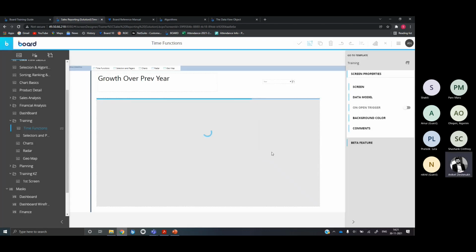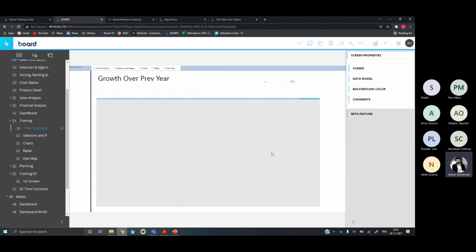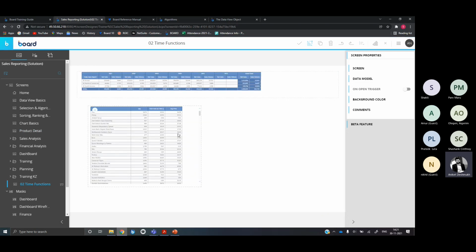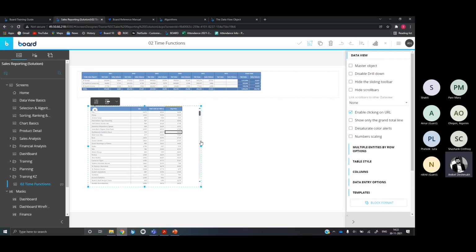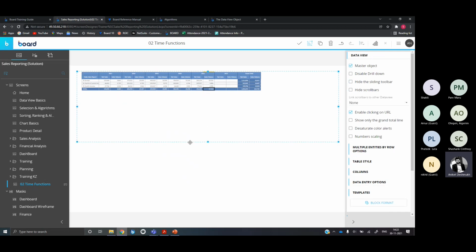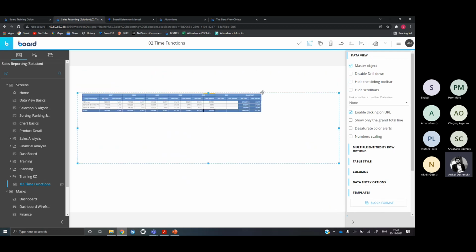You can actually create your own capsule and your own screen and just name it like this. So name it time function. So you will always know that you are going to learn about time functions in this screen. So it will be your own repository in your own language available for you, so that anytime you get confused with some data, you can always go and revisit the things. Okay.